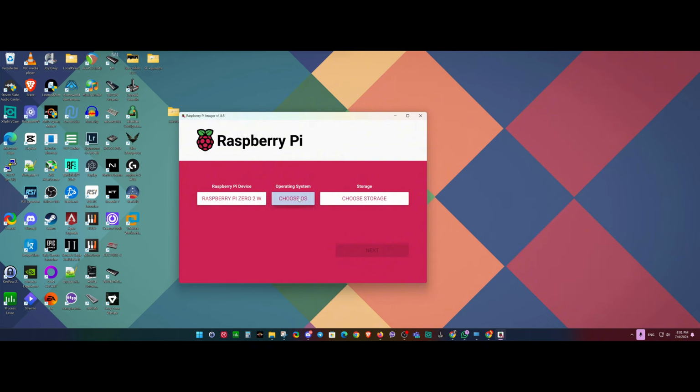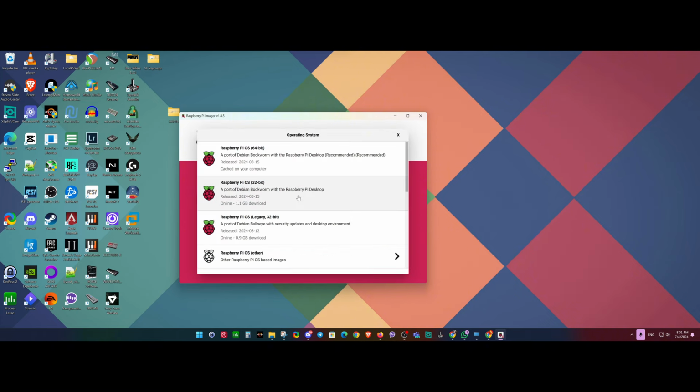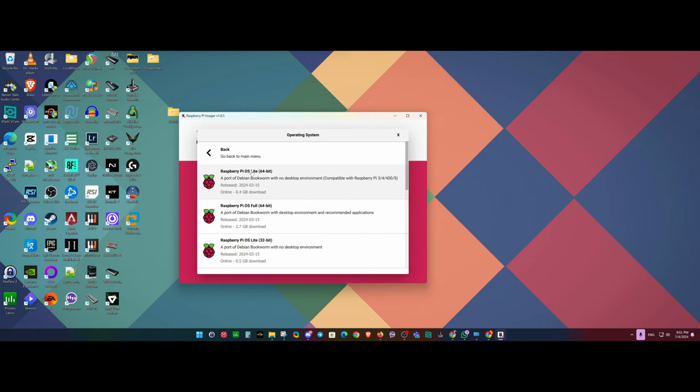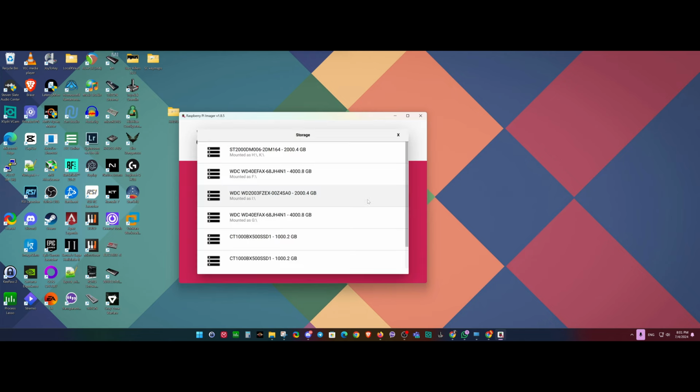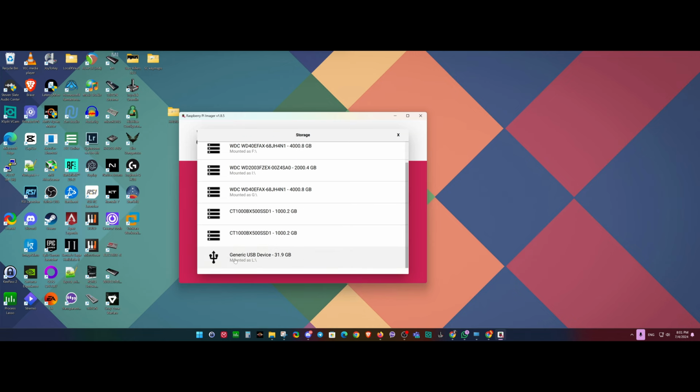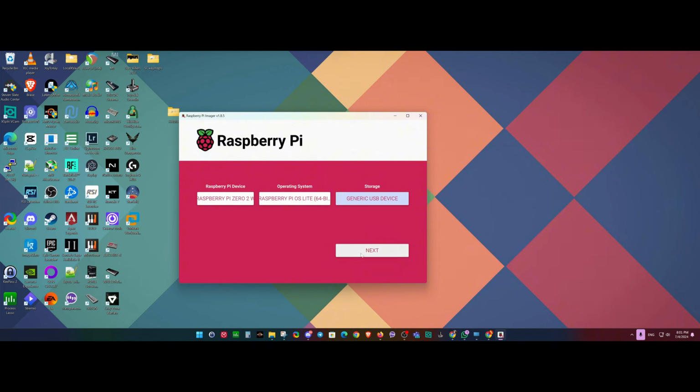For the OS, we will go with Raspberry Pi OS Lite without the desktop components, since this unit will be running headless without a monitor. Select the storage pointing to your micro SD card.